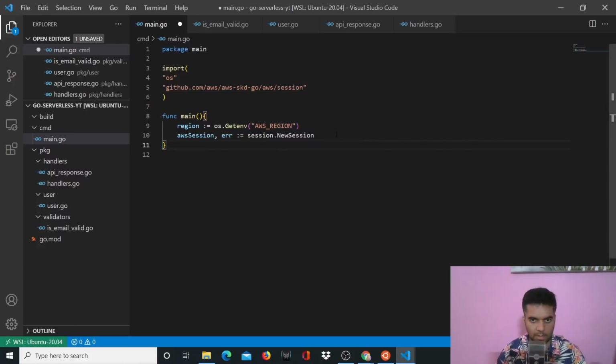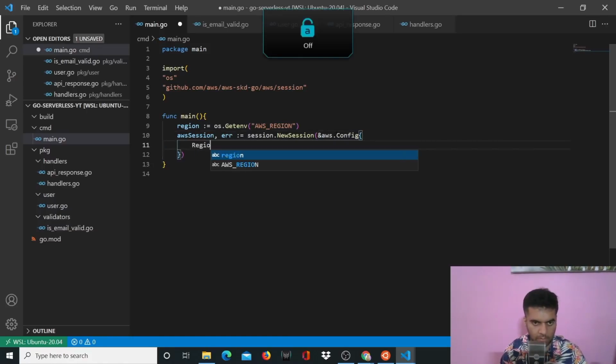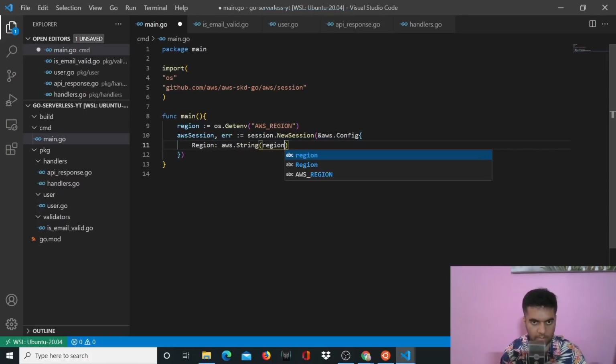And to create the new session, you'll say aws.Config, and in curly braces you'll say Region: aws.String. Inside that you'll pass the region.